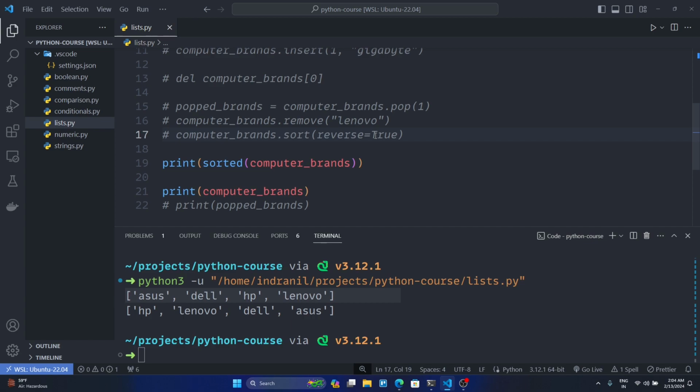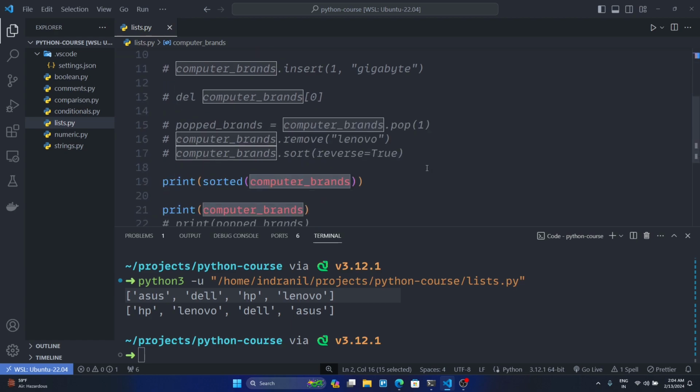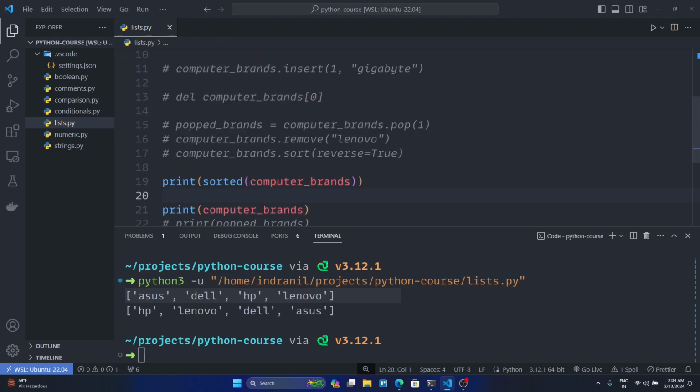But if we do something like computer brands dot sort, then it is modifying the list. So if you do not want that, you can use the sorted method as well.